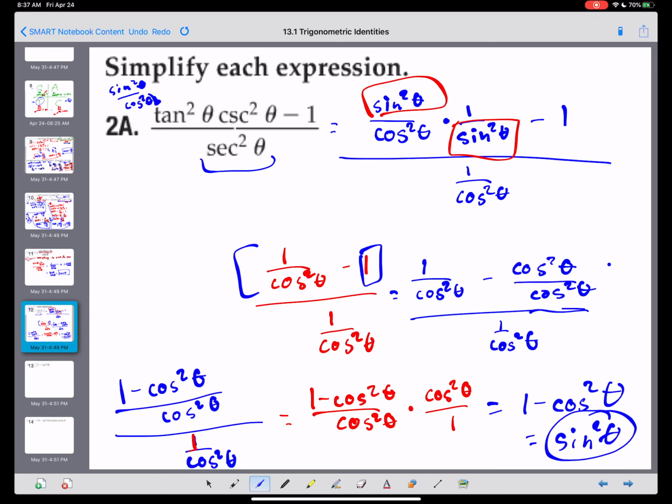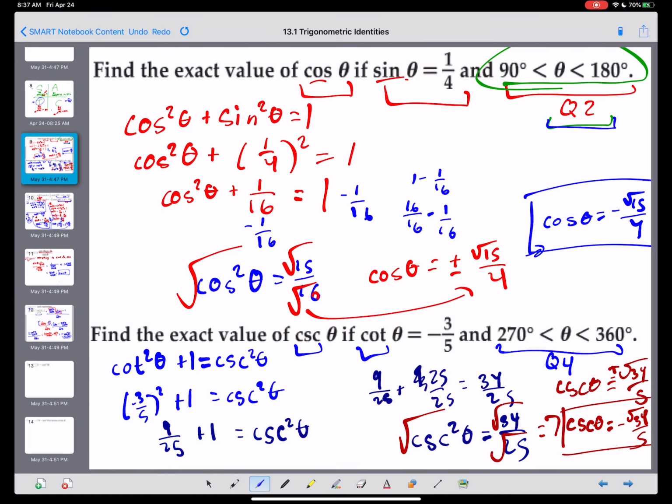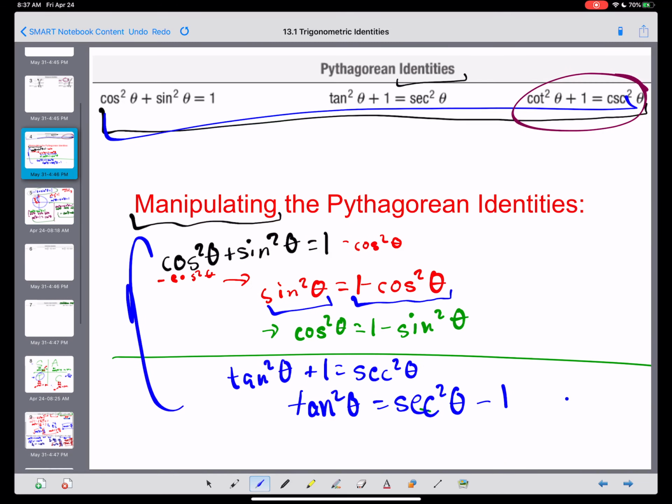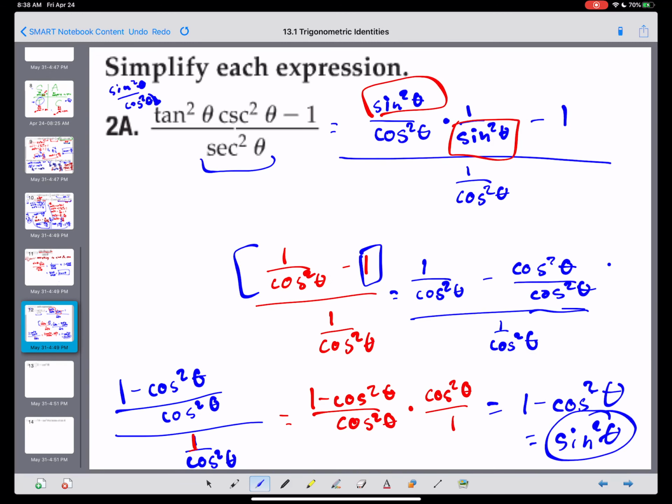The trick to this problem is anytime you see a square and you see a 1, you automatically are going to think about your Pythagorean identity. Anytime in the problem you see a 1 or a square, you're going to go to the Pythagorean identity. 1 or square goes Pythagorean identity. So I'm automatically looking back there. I'm trying to see, okay, 1 minus cosine squared. Okay, this looks like it's sine squared. That's my rationale, right? I'm going back there.